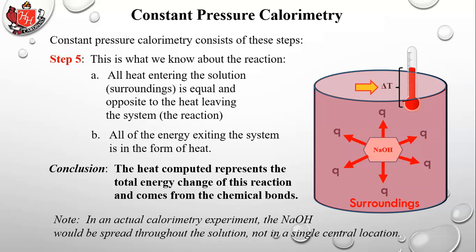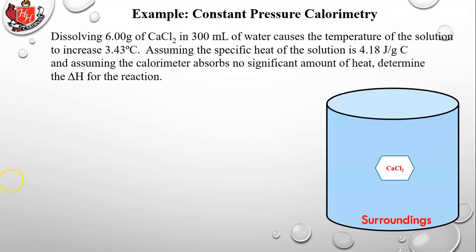And a note that in an actual calorimetry experiment, the sodium hydroxide would be spread throughout the solution, not in a single central location, as we mentioned. Okay, so we're going to do a specific example here, and you're going to do one in the lab that's going to be very similar to this.